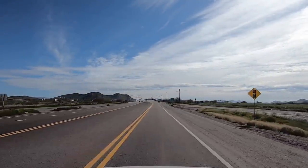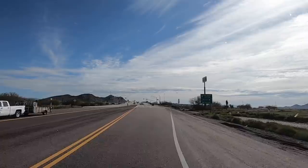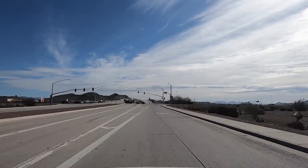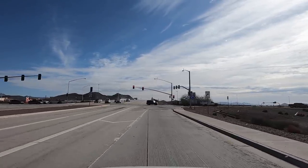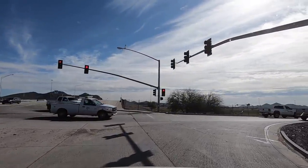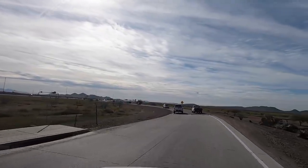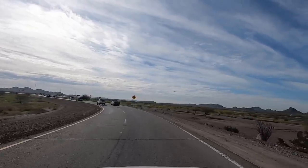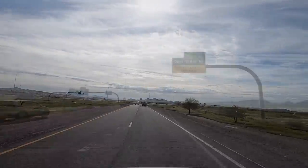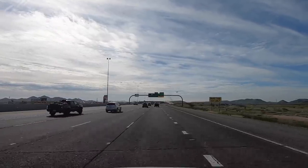Hey, hey, welcome back. We are approaching Interstate 17. We're on the very north side of Phoenix. I'm going to go down and catch the 101 loop, and we're going to head over to Scottsdale. That's where I'm going to do my shopping, and that's where my meeting is tonight. It's called a YouTube Creator Group. And it's all about analytics and YouTube and kind of the business side of YouTube. And it's becoming mid-morning, close to 11 a.m.